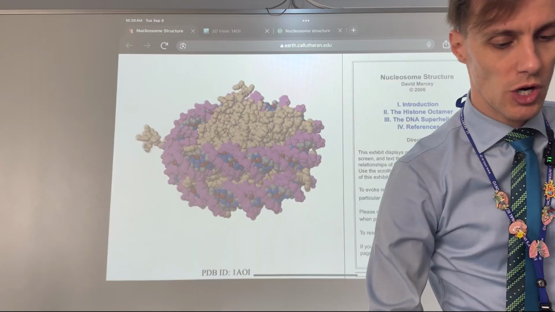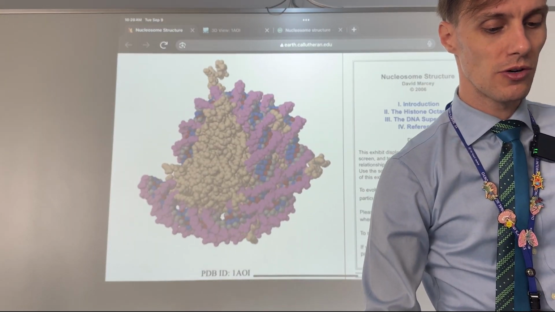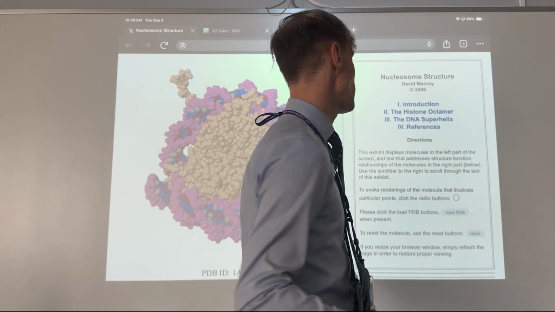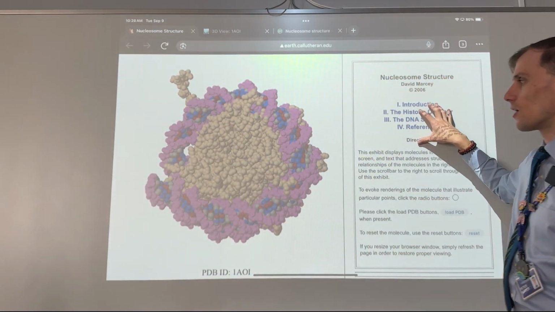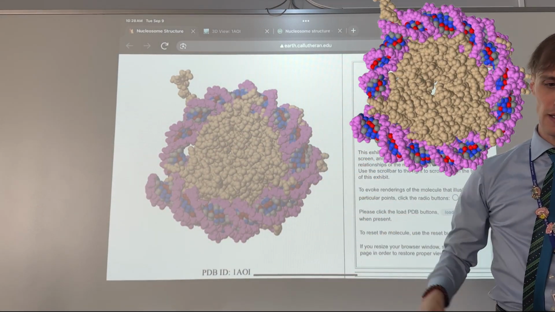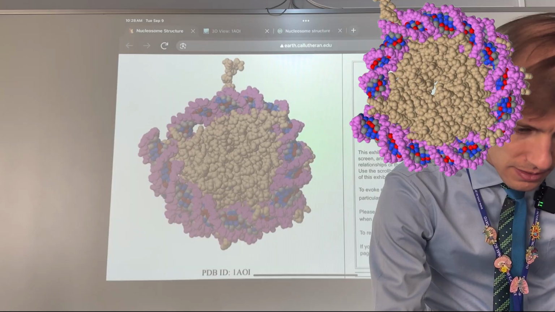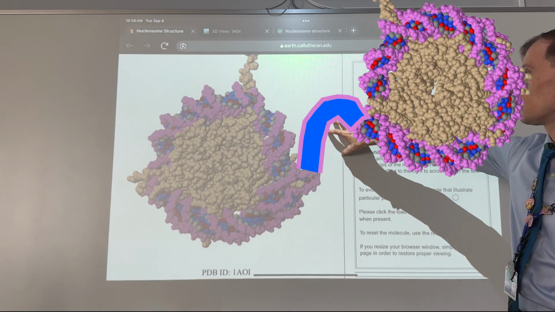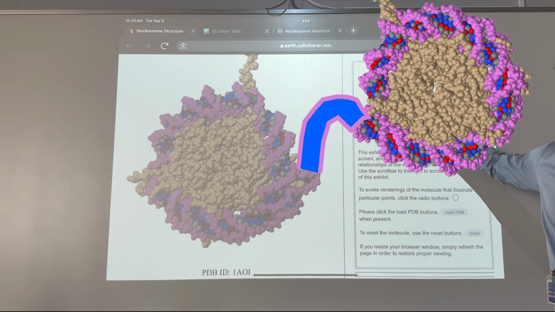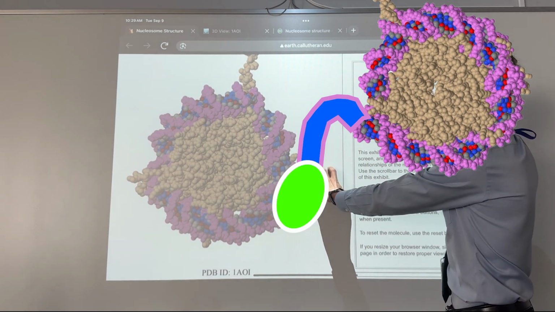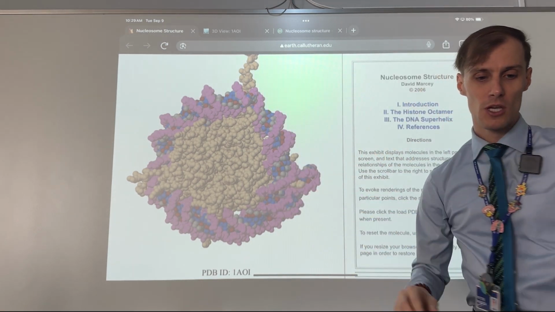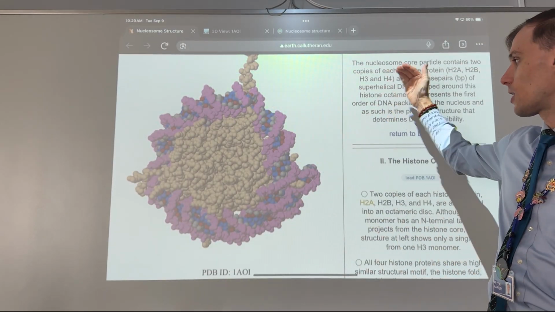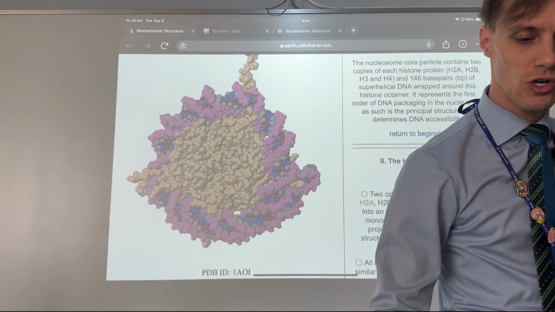What's not being shown, of course, is multiple nucleosomes and the linker DNA. So if I were to show another nucleosome, it would be right here, and then the linker DNA, if you find the end, here's an end of DNA right here, this would link to the other nucleosome right here, and there would be an H1 histone locking that in place. So this guide here is actually quite good because it can run you through the actual structure all the way in.